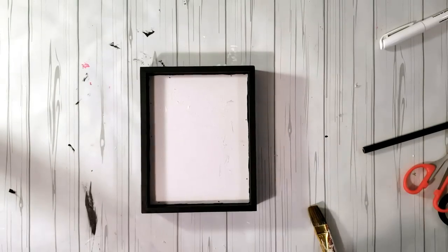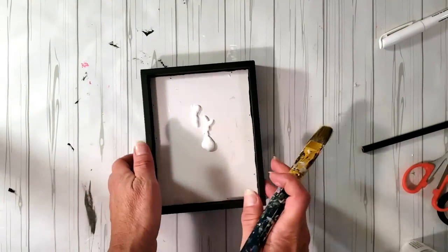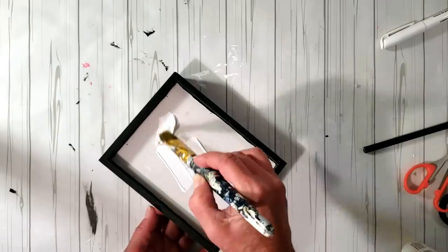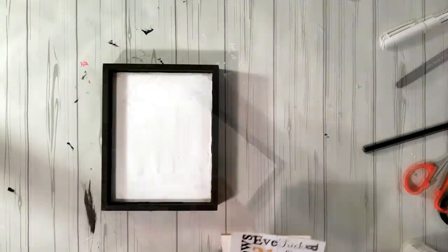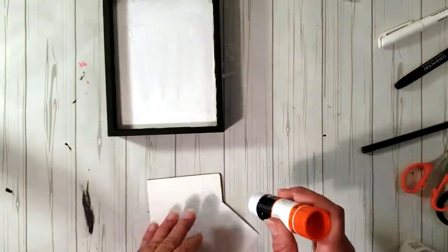Although the inside is white right now, I just wanna refresh it. So I'm just gonna repaint it with some white. Because this is just printer paper, I don't want it to wrinkle and use Mod Podge, so I'm just going to use the glue stick to place it down.